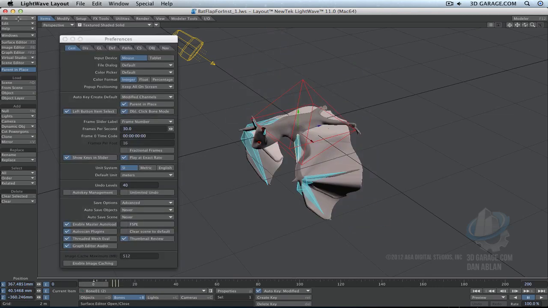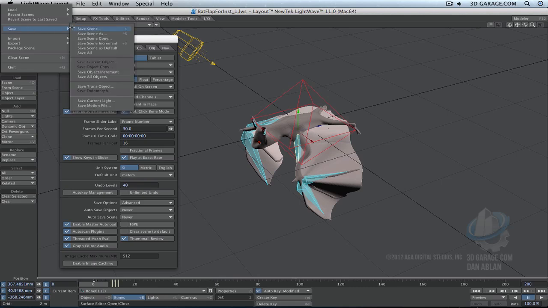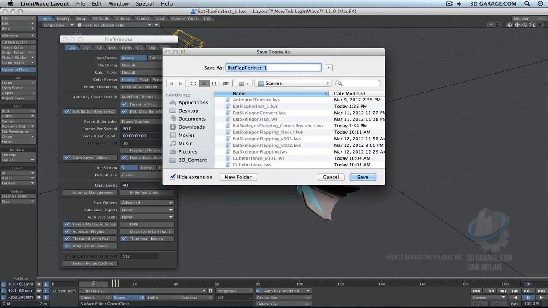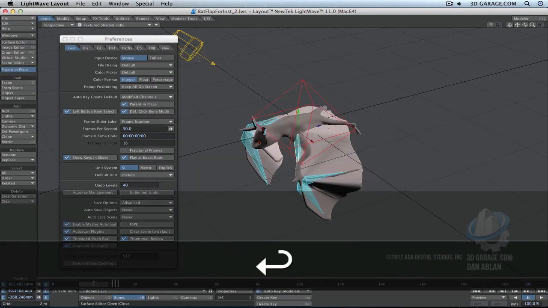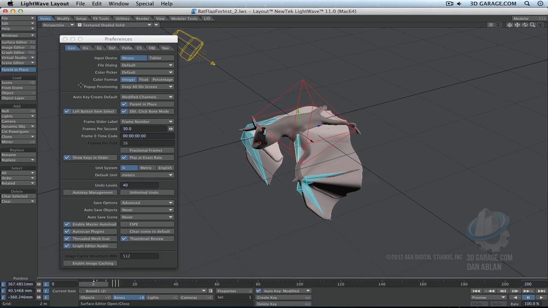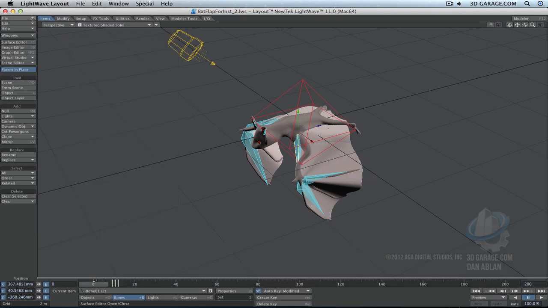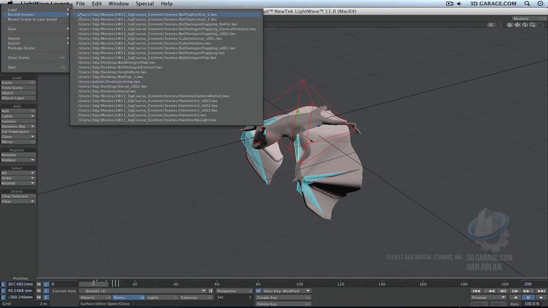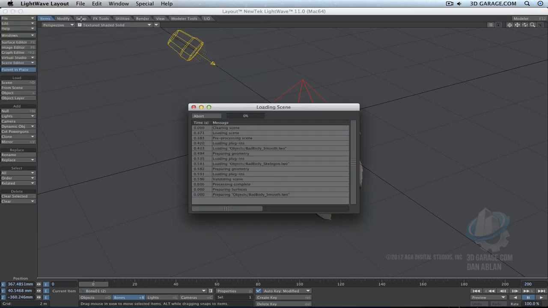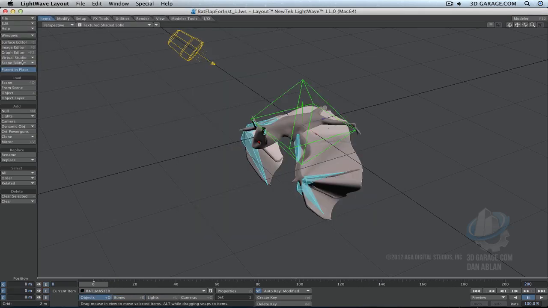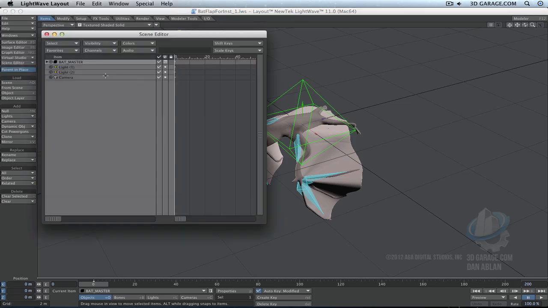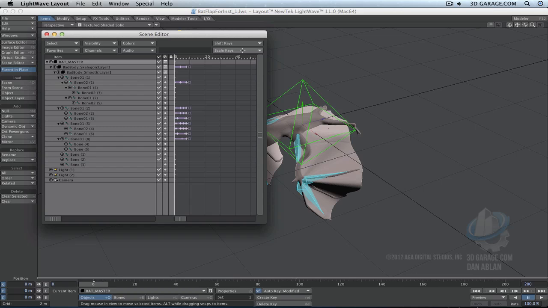Okay, so we'll say File, Save Scene As, number 2. Okay, we can make an adjustment from this one if we wanted, very easily, or just go back to the first one if that makes things easier. We'll do it one more time. We'll make 3 different scenes. All right, so we'll open up the scene editor again. Open up our bat and our bone so you can see the keyframes. We're going to scale all keys for all items.